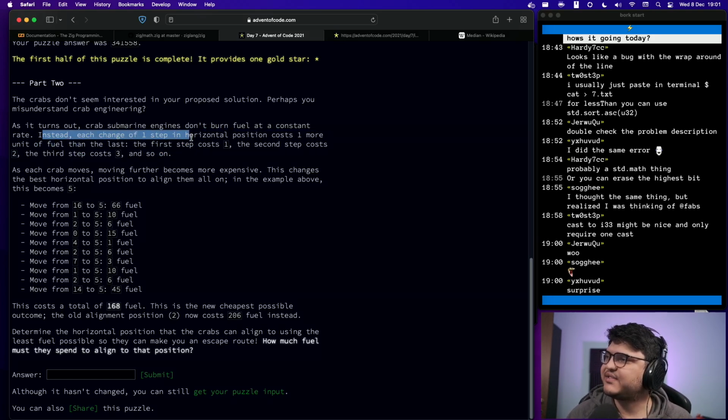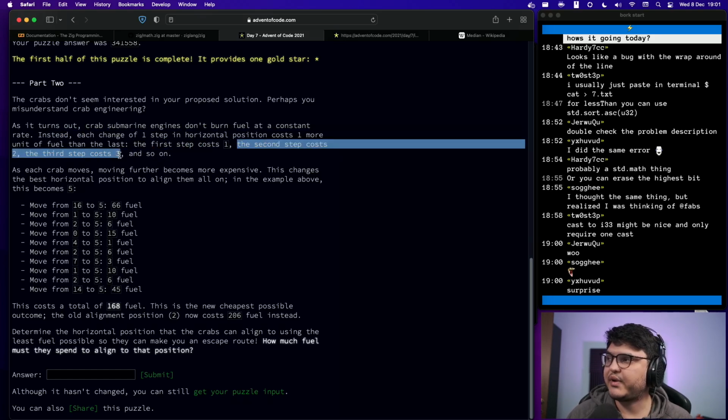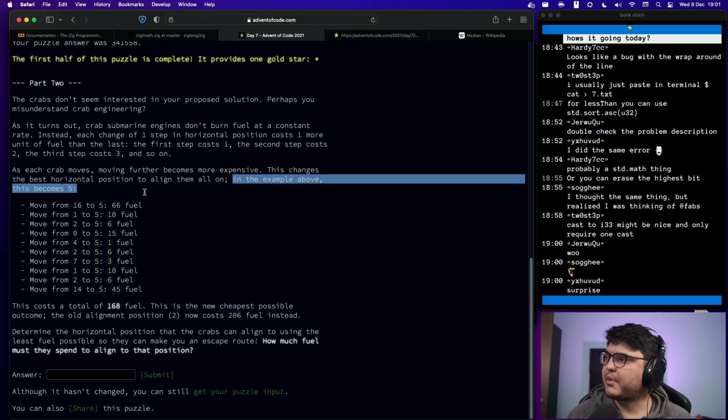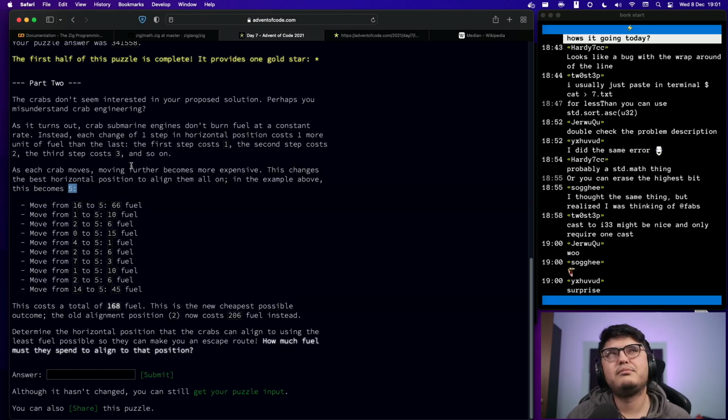So instead, each change of one step in horizontal position costs one more unit of fuel than the last. The first step costs one, the second step costs two, the third step costs three, and so on. So as each crab moves, moving further becomes expensive. This changes the best horizontal position to align them all on. In the example above, it becomes five. We saw five earlier when we did the mean. Or to be precise, we saw 4.9, which is basically fine.